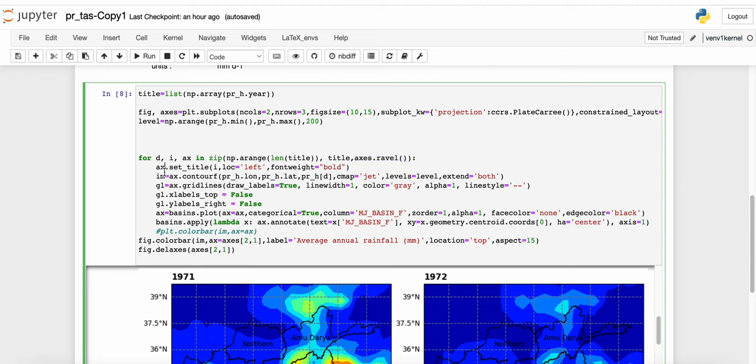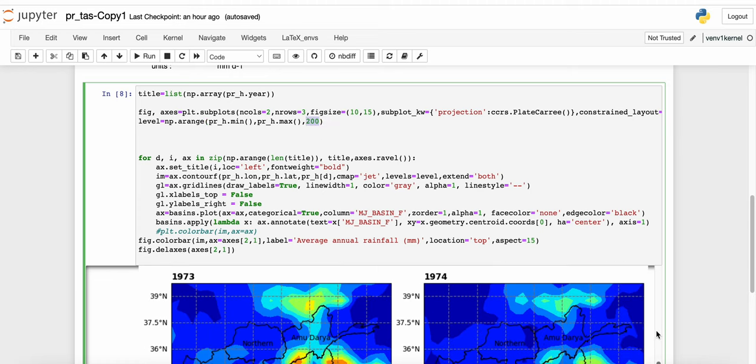So now we build our title, and you can see the location is left and one right built. Second, we need to make this contourf, or you can use pcolormesh as you wish. Then the x-axis is the longitude, and the y-axis is the latitude, and the data is the rainfall, as you can see. You can change this color map as you wish. And then the levels, we give this levels variable here. This is a numpy array, and here we took the minimum and maximum of our dataset, which is the minimum rainfall from 1971 to 1975 over the location, and the maximum. And we give an interval for this color bar, which is 200.